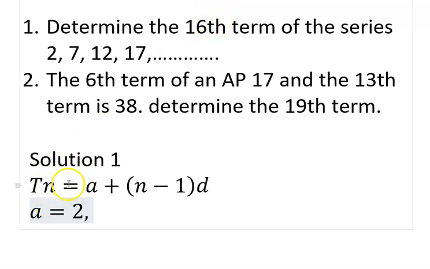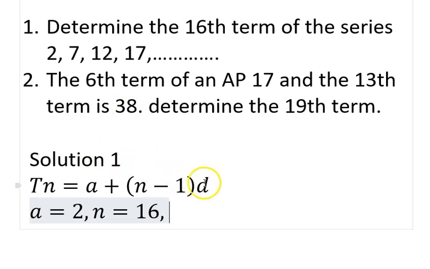Awesome. Because we need to get our 16th term, we have to look for the 16th term. That's the number of terms we are looking for. The 16th term will give us what? That's what we are looking for. Our first term is 2 in this series. Our number of terms, n, is 16. We are looking for the 16th term. It is very key, you understand that.